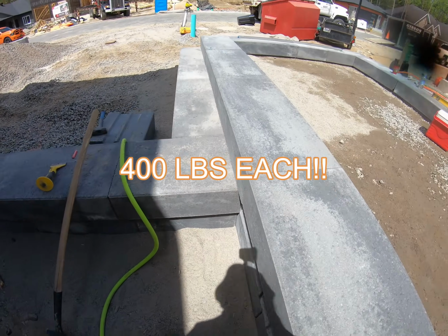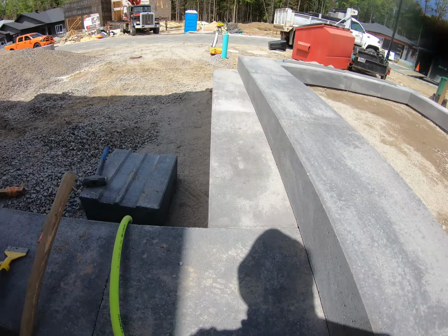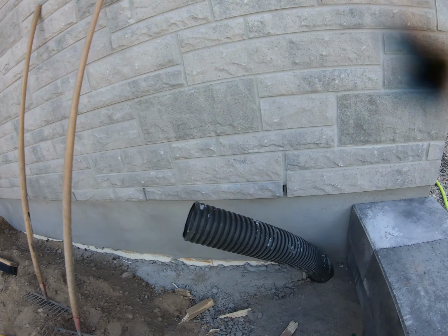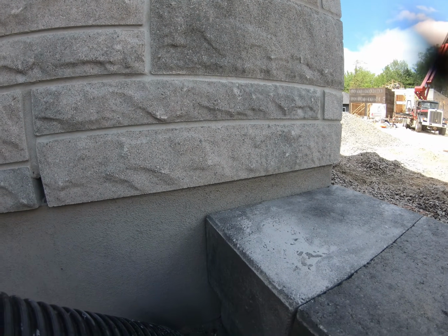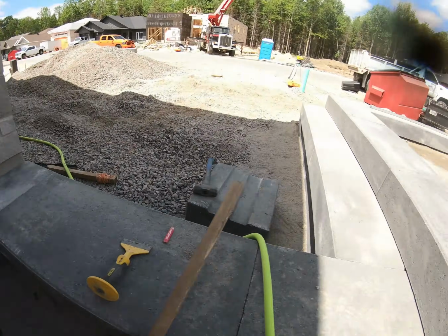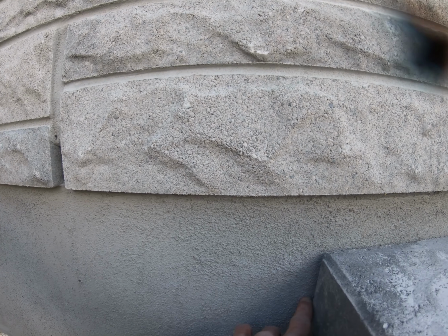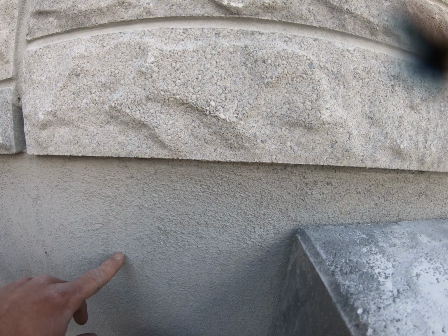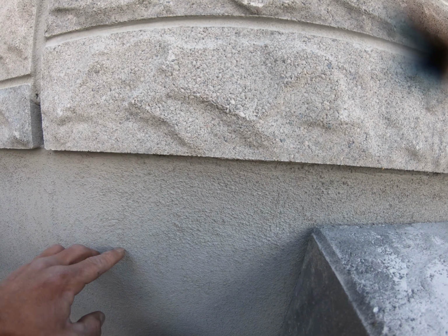In here, we got a little wall going across at the same level as that top step. This will be a flower bed. As you can see, we're only about 2 3/4 inch from the masonry. What we discussed with the homeowner last night is we can put this wall in, because visually it looks a lot better. They're going to keep the flower bed material lower. You want to be at least 5 inches away from that masonry, because the moisture coming off that will just deteriorate it. That's not bad concrete, so that's no big deal.